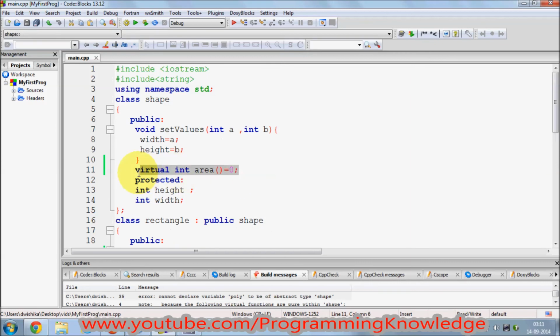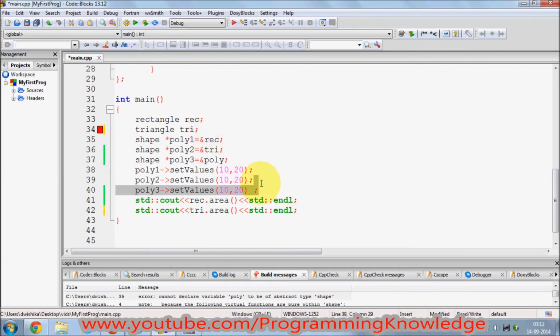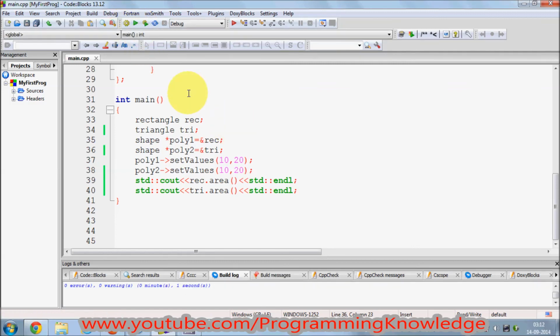Yeah, so once you define your function as a pure virtual member function, it makes your class an abstract class. And what is the abstract class? Abstract class is a normal class, but the speciality of the abstract class is it's just the definition of the class. So abstract classes are very similar to our shape class, and they are just the definition of the member function, and no implementation is given here. We haven't given any implementation of the area function, so we cannot define this object here. This is true. And once again compile it. I need to remove this also, and this will not give me an error.